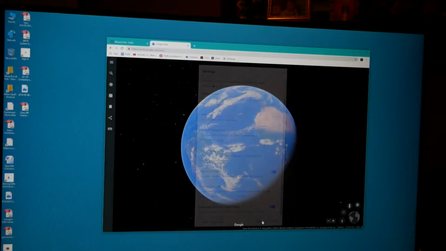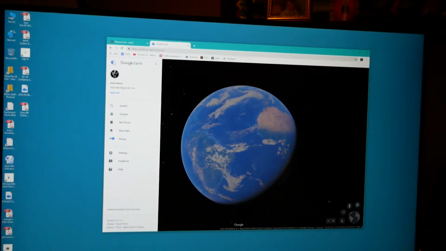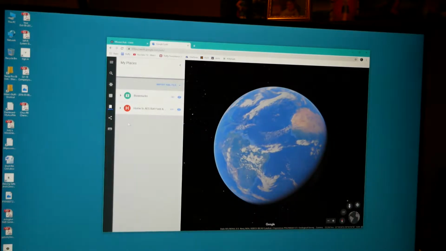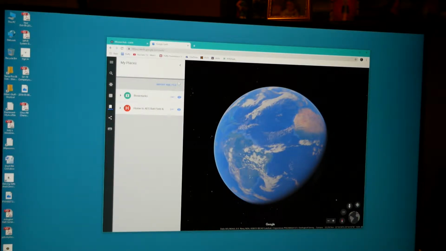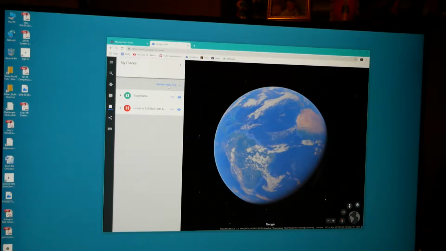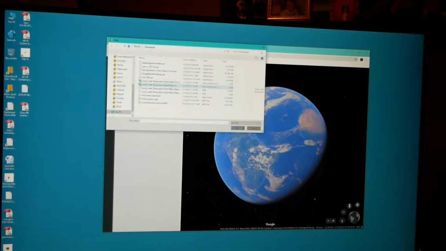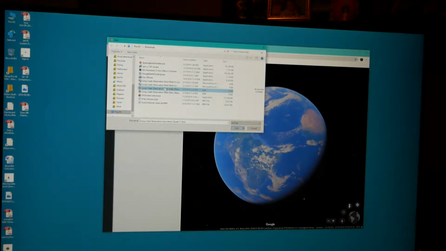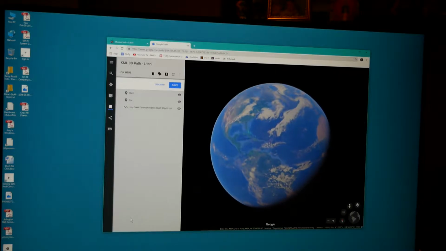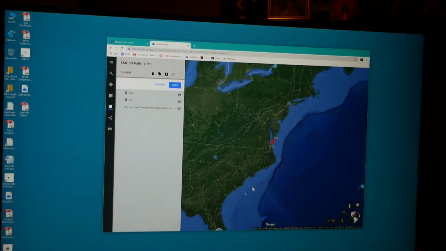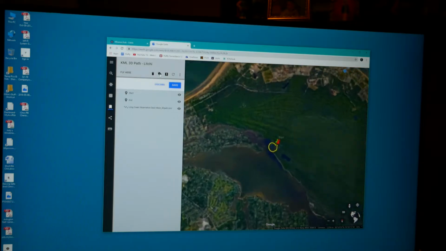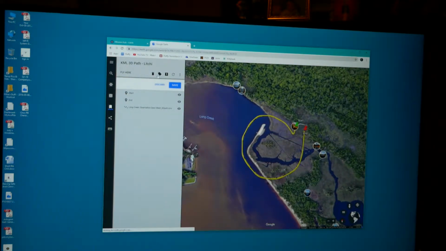So once you've done that, just go straight back into the menu and go under My Places, and then you see right up here, Import KML File. Click on that, and you pull it from a file. And here's Long Creek Observation. There it is, KML file. Open. And while it pulls in, you can change the label on it so you can identify it easier. Just clicking that allows you to rename it. You can trash it, get rid of whatever you want.